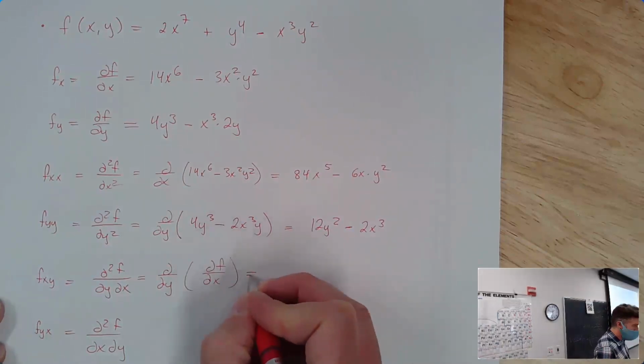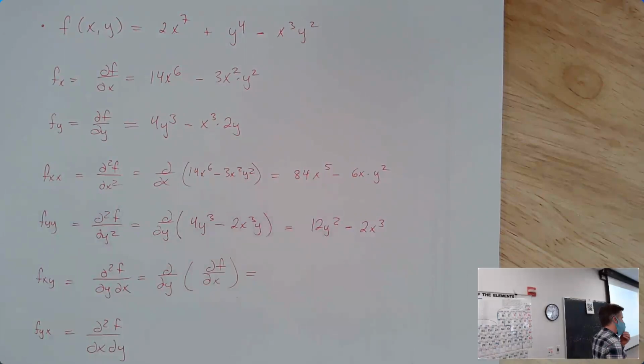All right, now what should happen, I'm going to say this again. This is not true for every function you'll ever see in the world, or for every function in 2 variables. But for any normal function, it is going to be true that these mixed partials are the same. You have to work really hard to make up a function of x and y where those mixed partials are not equal to each other. We're not trying that hard.